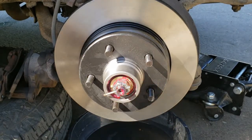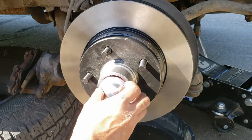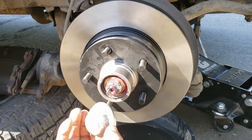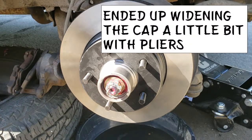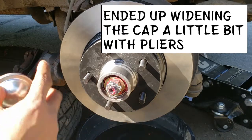And there's our cotter pin. Cotter pin is bent, and the new dust cap is having trouble staying on there. Even the old one is having trouble. So we'll worry about that later. Right now, let's move on to the brakes.